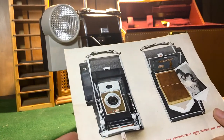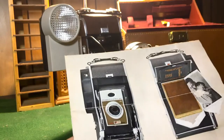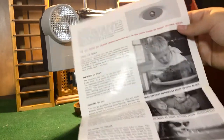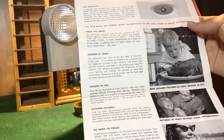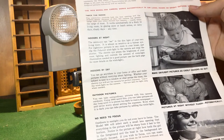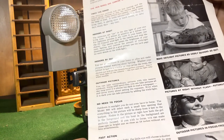The new Polaroid electric eye camera works automatically, both indoors and out. Back then, indoors seemed to need to be really bright to take pictures, or you would just waste the film. Look at this. Words. It tells you it has twice the range, indoor at night, indoor at day. Yeah, you need to keep your room really, really bright. You get a 20 mile radius. That's really nice. Look at that.